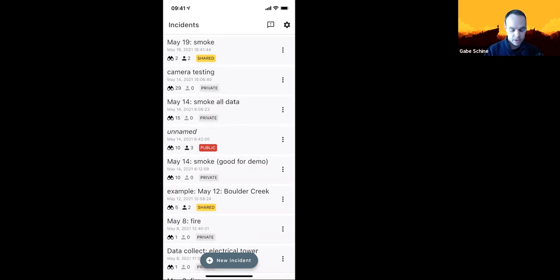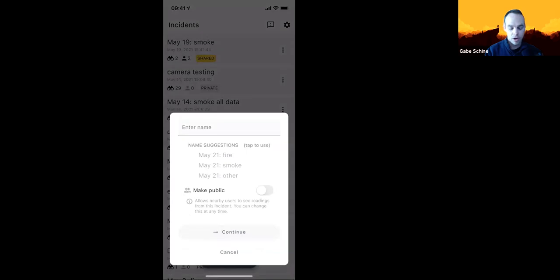To do that, you press the new incident button on the bottom of the screen, and that pops up a dialog where you can give it a name and optionally toggle it to be public. You don't have to add a name. If you don't want to type anything, you can tap one of these pre-made names that are just the date with one word after them.